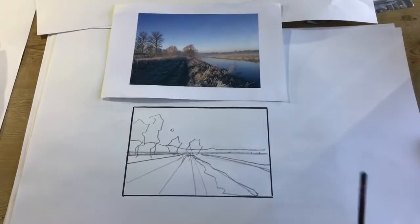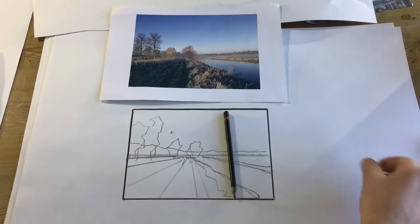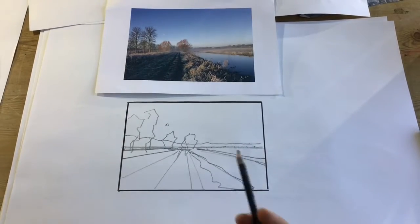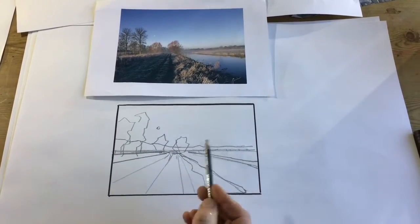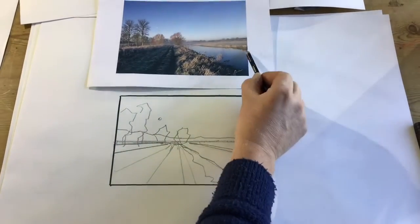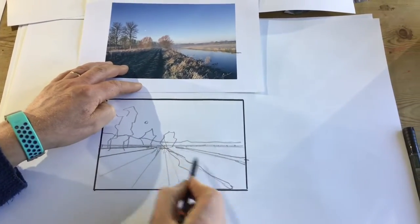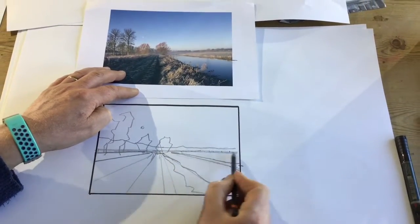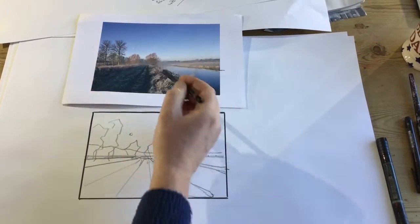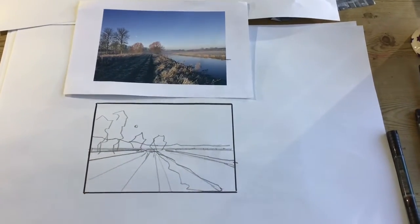So first of all, it corresponded to the same ratio. If it had been different, I would have probably just drawn a line and changed it round or turned it around. Now the key thing for these quick sketches is sometimes a bit of measurement. Make sure you get the horizon right. Look at key things like here, where the bank goes out, it doesn't come down here, it goes out at the side. The perspective is quite narrow, and most things are leading to a vanishing point somewhere around the centre of the picture, which is why I like the composition.